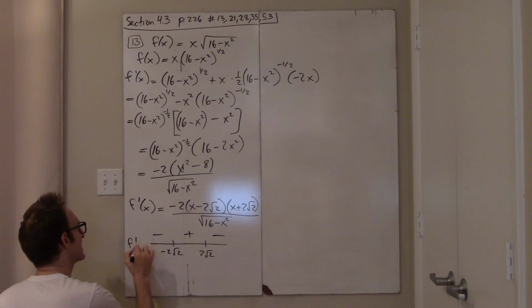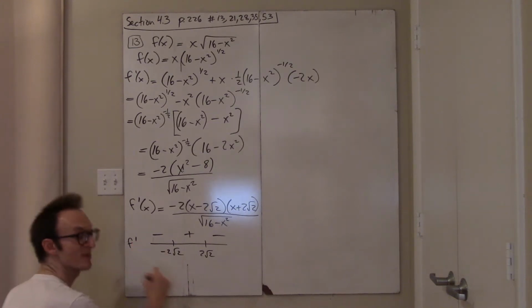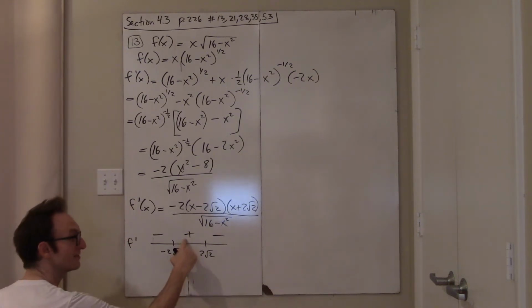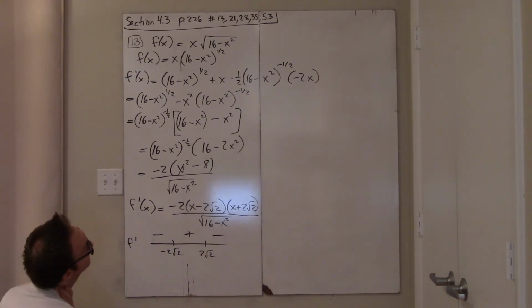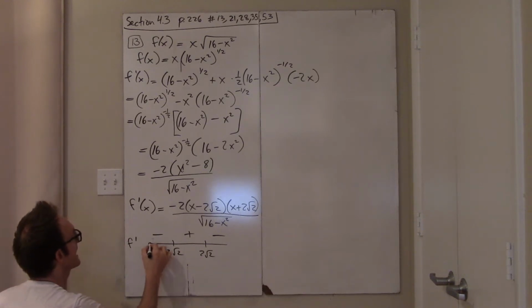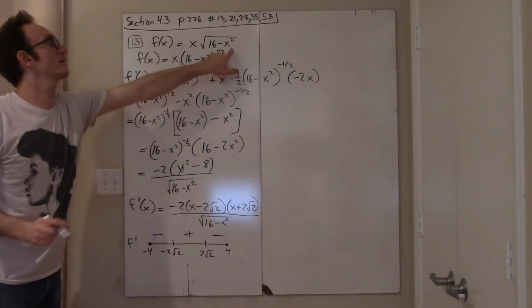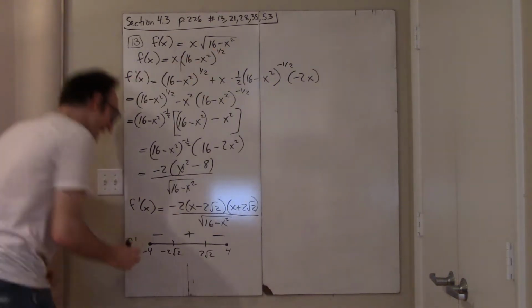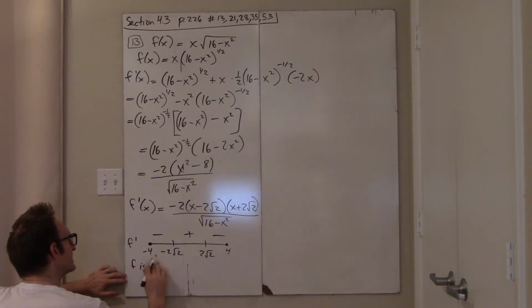And I'm going to label this sign chart f prime because this is the sign chart for the derivative. And so we see, based on the theorem that we learned in the lesson, that whenever the derivative is positive, the function is increasing. Whenever the derivative is negative, the function is decreasing. And this particular function only lives inside -4 and 4. Because if you give me a number that's bigger than 4, like 5, that blows up inside that radical, -5 as well.